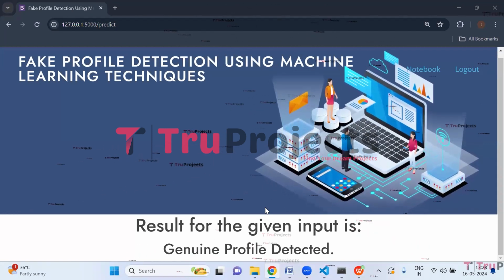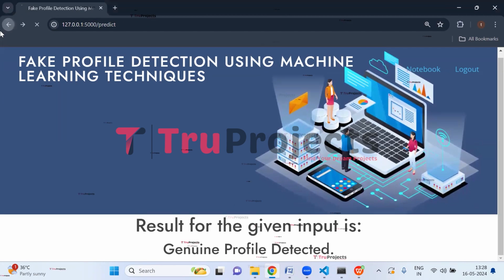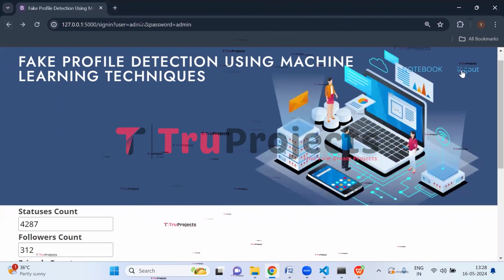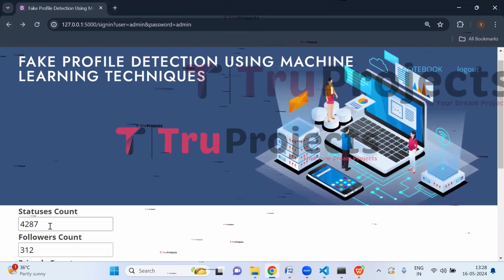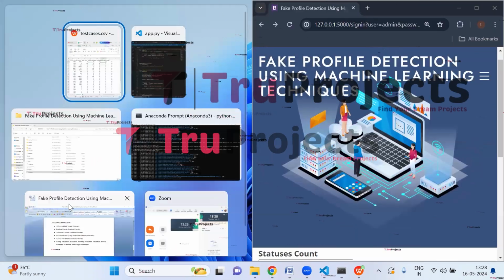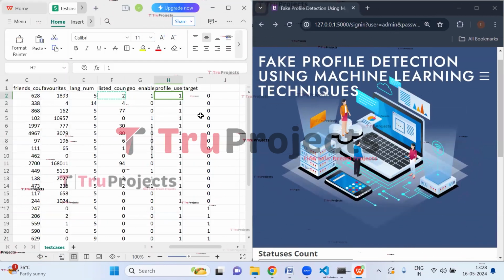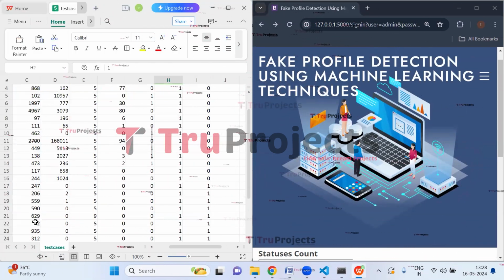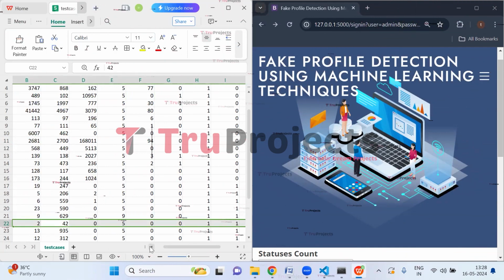Now let us enter another set of attributes. So here again from the test cases, this time let us enter this set of attributes.